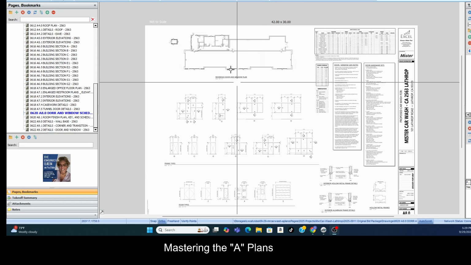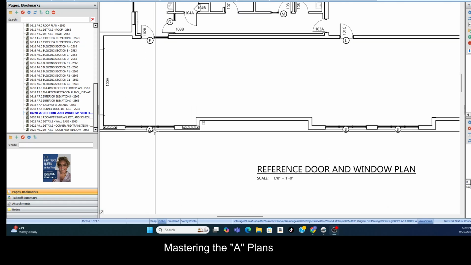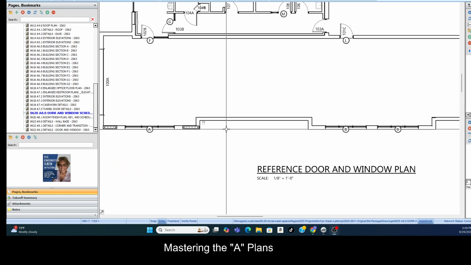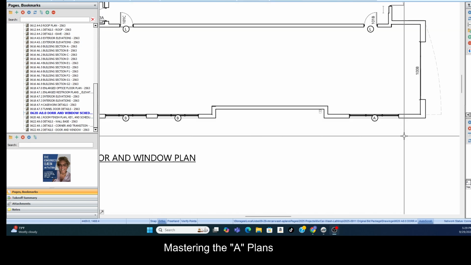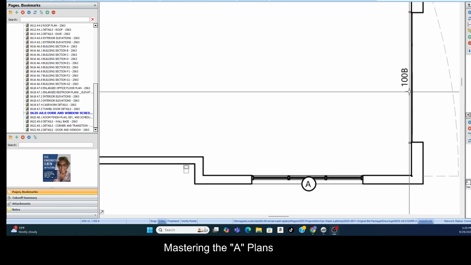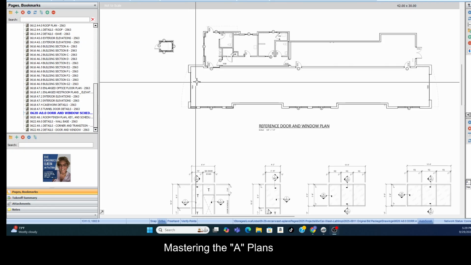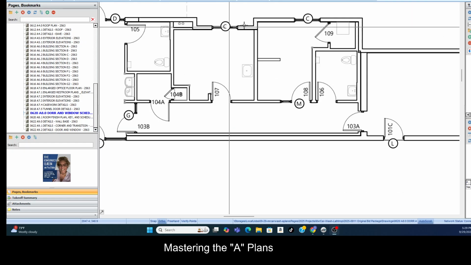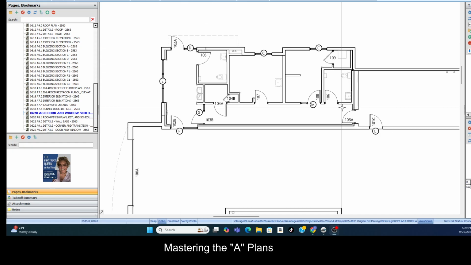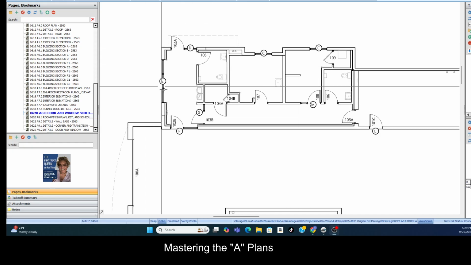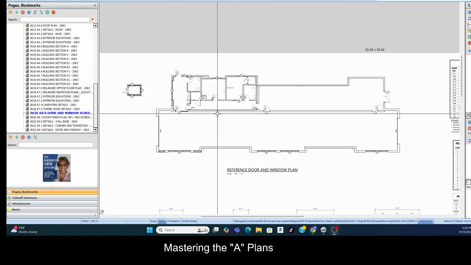So let's check, because they gave it to us for reference. So A, B, C, we got 2 B windows right there, and 2 A's, and 100 B. I think that's the garage door kind of thing, opener. And we have 2 C windows, a D window, and an E window. And yeah, so you got to do your counting.